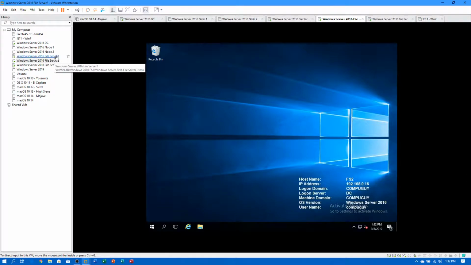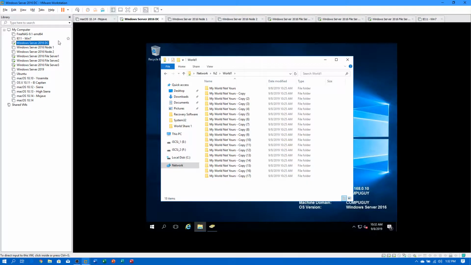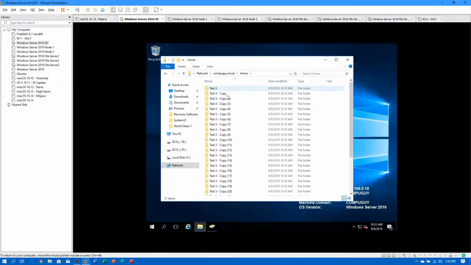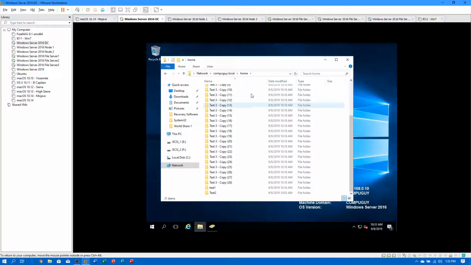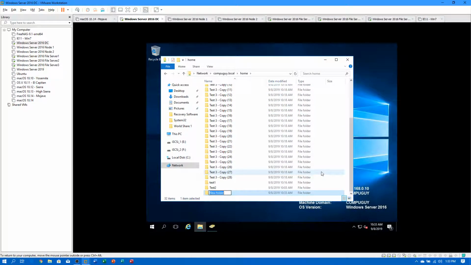without using Windows clustering. So now on file server 1, let's do it from a client machine. I'm going to use DC1 as a client machine. Let's go to home. Okay, in test, let's make a new folder and call it try and save this.